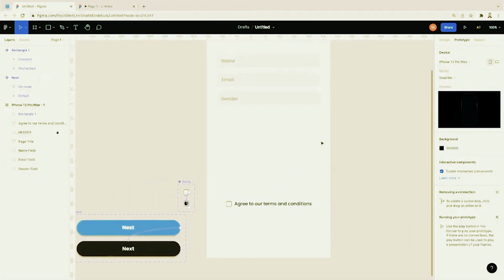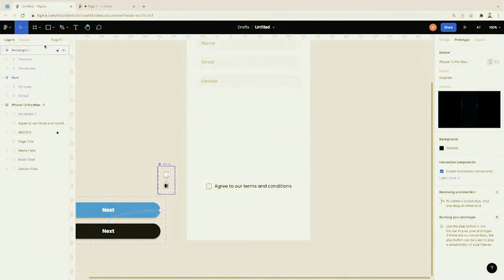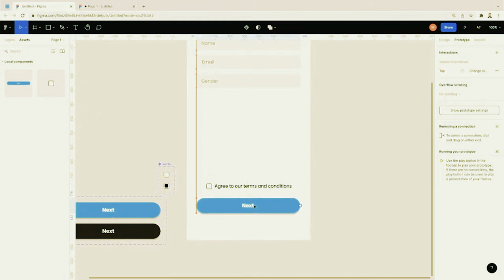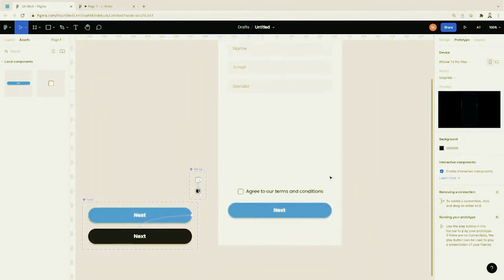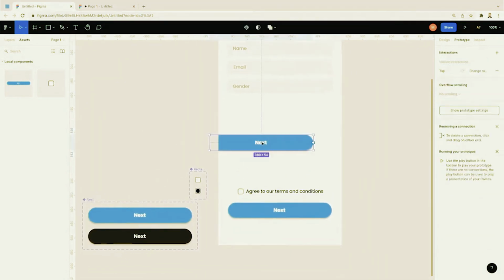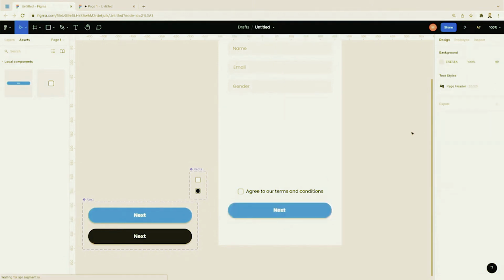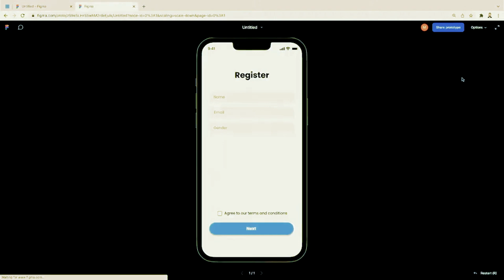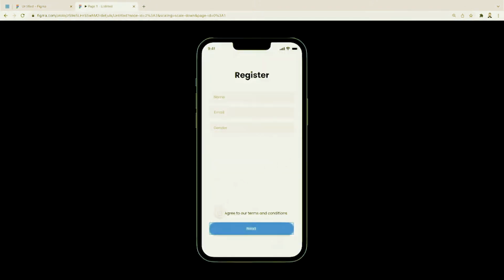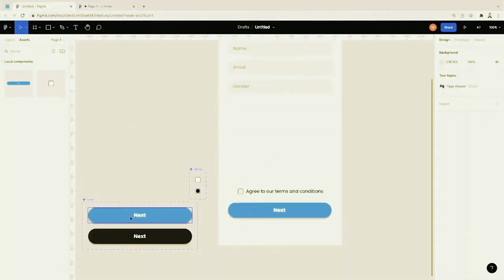So as you can see, it's no longer on the screen. So I'm going to go to assets and I'm going to drag it here and drop it here. And as you can see, now we have our button back. And now every time I have a screen, I can just keep adding buttons as much as I want. And each one of them will have two versions, default and on hover. So if I play and I run my prototype, I can check. Once basically I did something wrong.